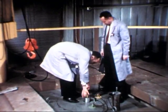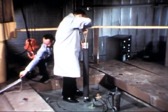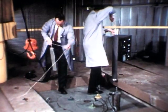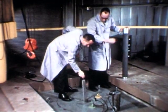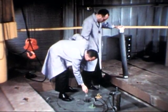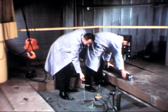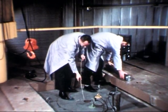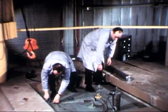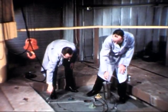At the central thermal column — a sensitive region for pile oscillation measurements and danger coefficient studies — students from France attending the International School of Nuclear Science and Engineering load a magnesium sample in a non-destructive test for impurities. The reactivity change caused by the presence of this sample, when compared to that caused by magnesium of identical weight and known composition, will provide an indication of the purity of the sample.